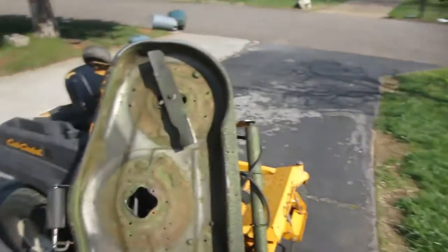So, anyways, guys, I'm going to get this out. I'm definitely going to clean that deck up until John gets here, and then I'm just going to load everything up and take it all out there to the shop. All right, I got the deck scraped out.